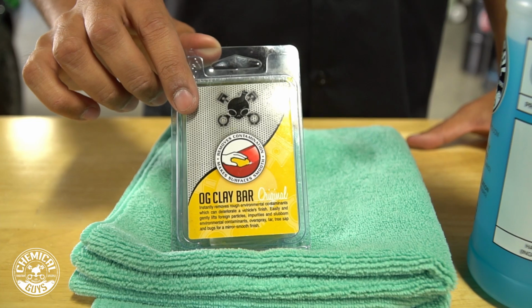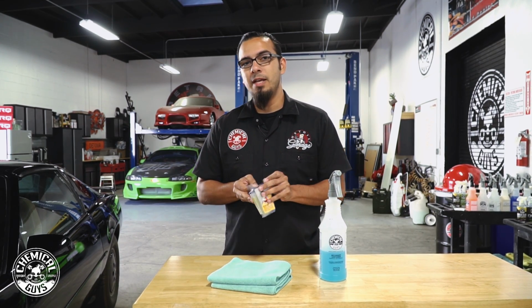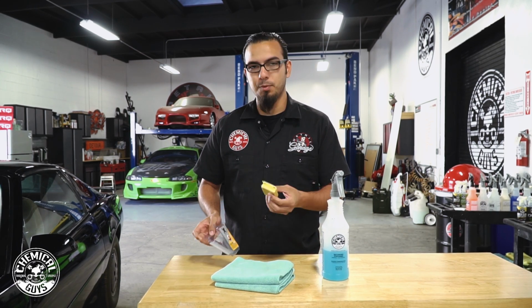So we're going to use our OG clay bar, which we have over here, to pull that out. Now we've already tested using a light clay bar and it's just not quite enough. Light clay bar is intended for a newer car or a car that is routinely clayed. This car has been outside for a while and also it hasn't been detailed in a long time. So using an OG clay bar is what we're going to use today to give it back that factory finish and also prepare us for polishing.